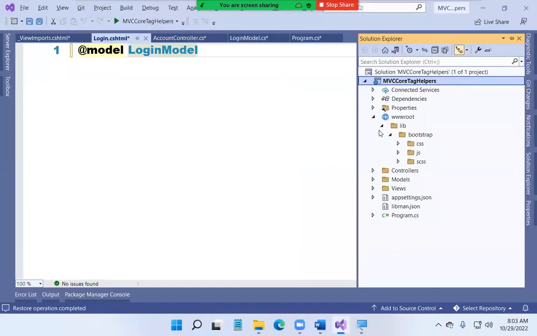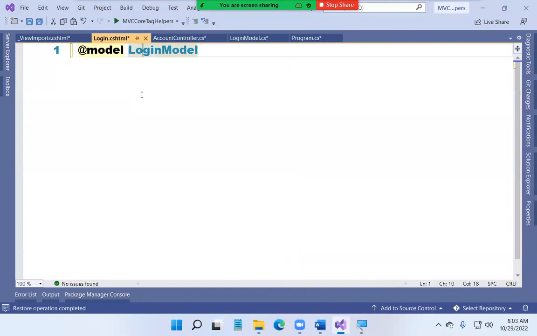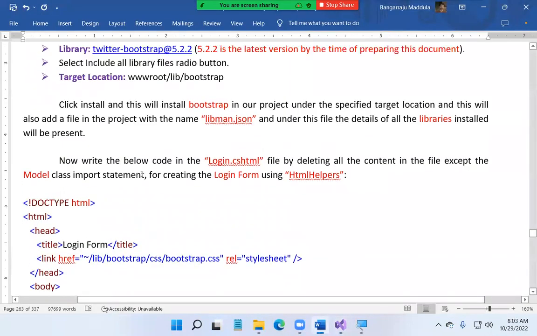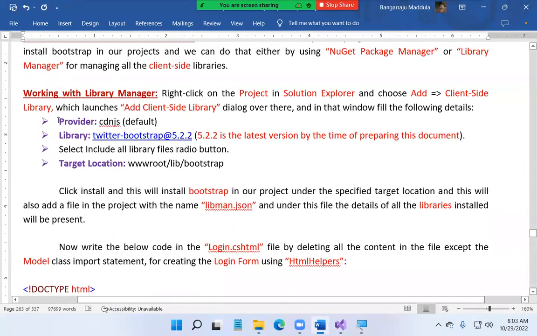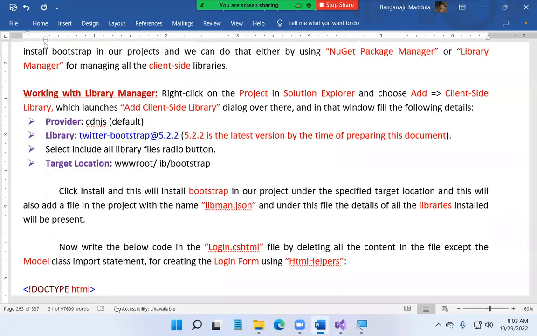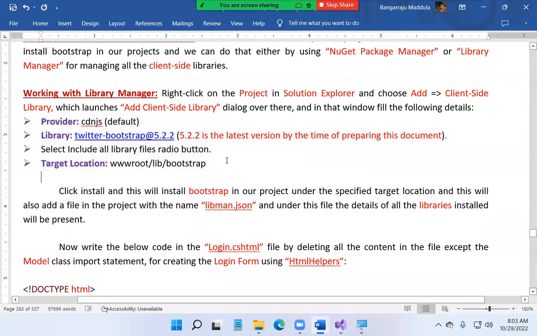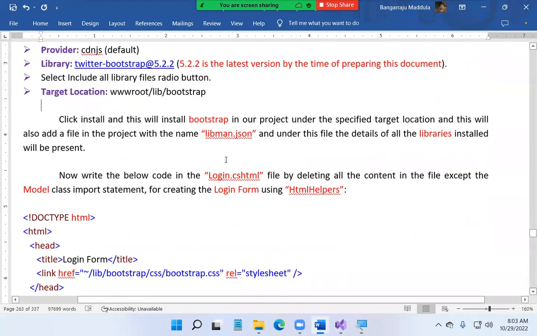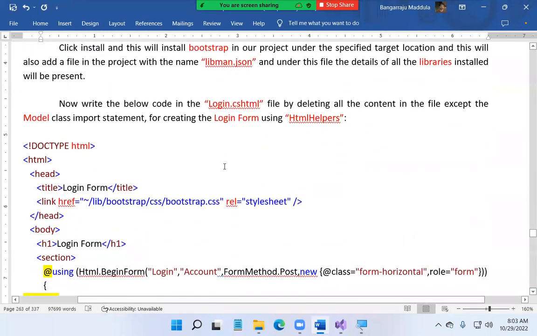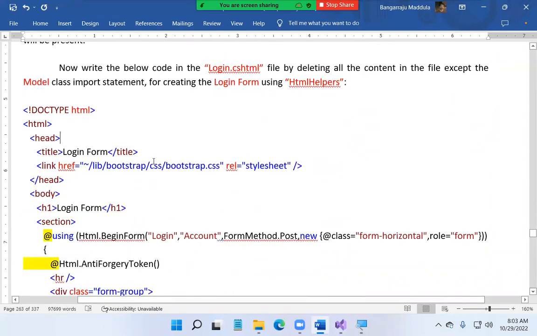Okay, now, fine. What next? So Library Manager is installed. The next thing is to create the login view. Create the login view now. Just go for creating a login view.